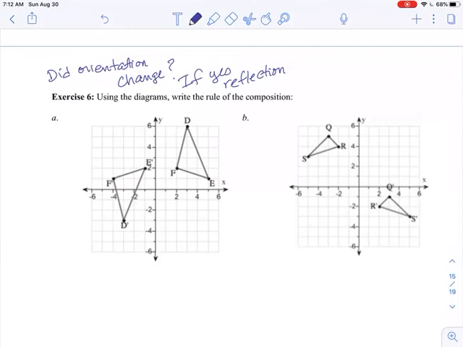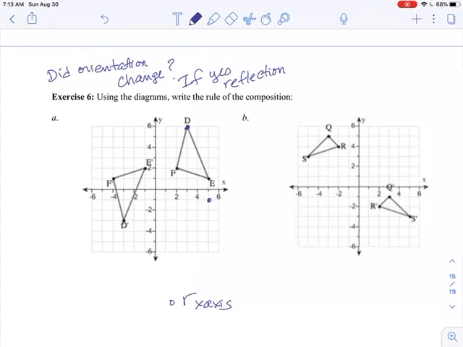So let's look at this. This is DEF. So if I go clockwise, it's DEF. If I look at the image and I go clockwise, it's DFE. So yes, the orientation changed. I must have done a reflection. So you're just going to look at the most obvious reflections. Did I reflect it over the x-axis or did I reflect it over the y-axis? Well, look at your picture. The original image, the D's on top, and then in the new one, the image, my D's on the bottom. So I must have reflected this over the x-axis.